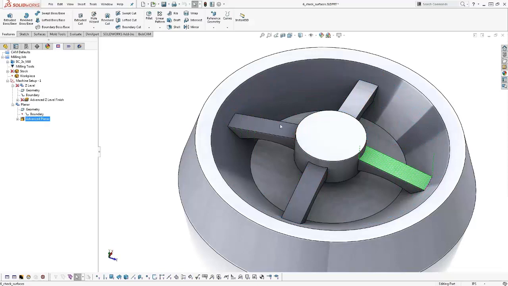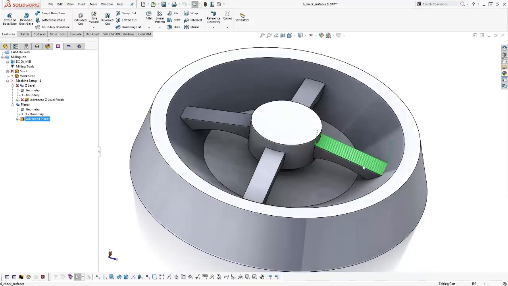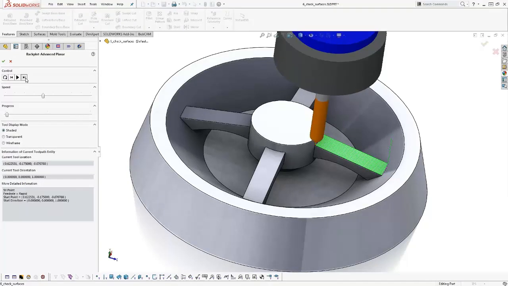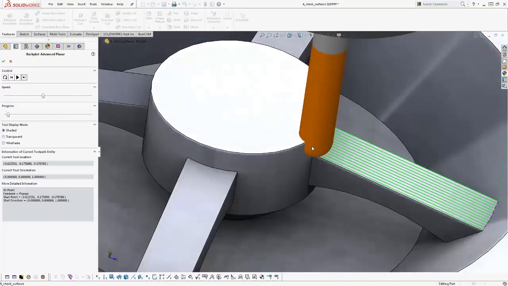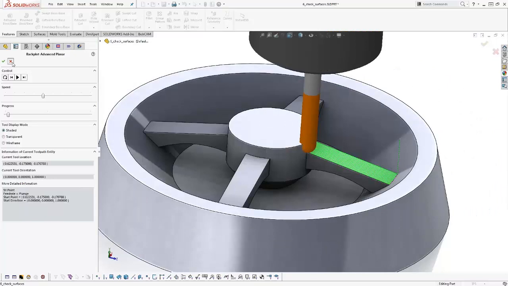Okay? The next thing that I want to look at here is this planar toolpath that's moving back and forth, okay? So this planar toolpath is being driven along this surface here, but you'll notice as it drives along that surface there, it's actually running right into the part, right? So what we want to do is check that toolpath away.